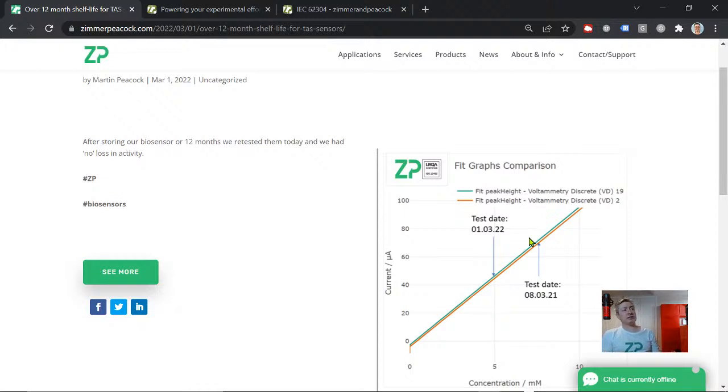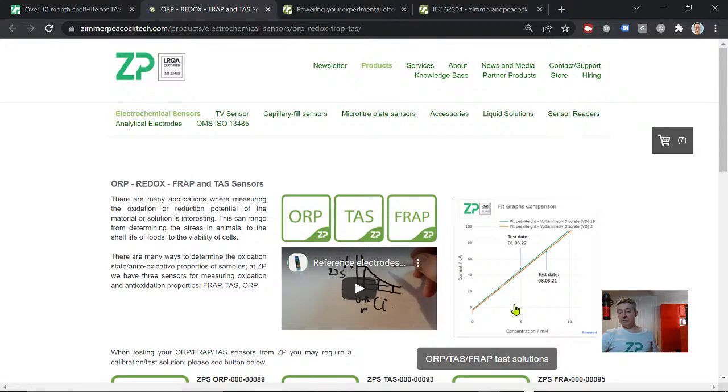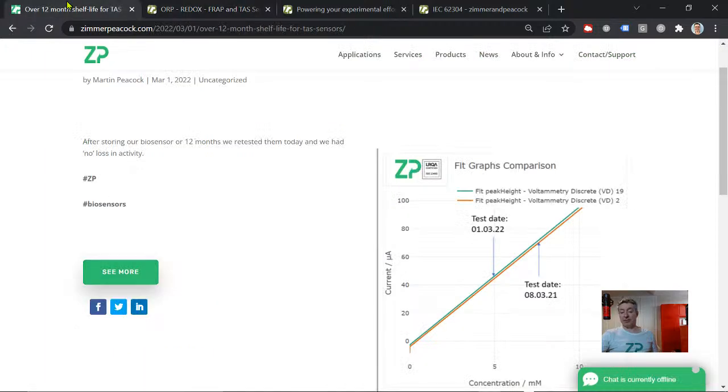I knew that this sensor would have good shelf life. Some of our sensors have enzymes in them, and some have antibodies on them, so you can at least judge the stability of a sensor based on its materials of construction. I knew these TAS sensors were fairly robust materials, and the guys had been storing them for 12 months. They got some out the other day and retested them, and after 12 months there's really no difference in the sensitivity and the offset. So it tells us that the TAS sensors have a really excellent shelf life.